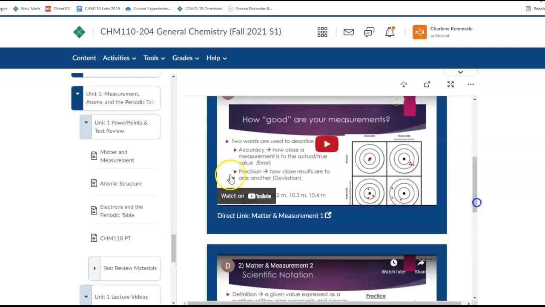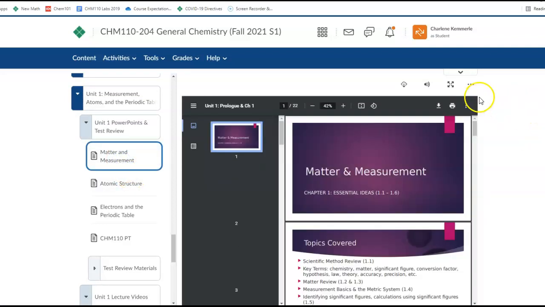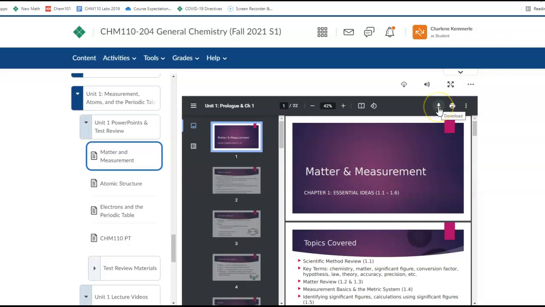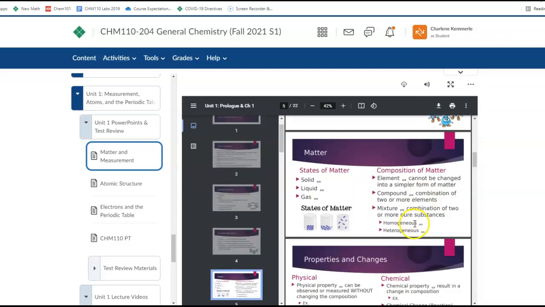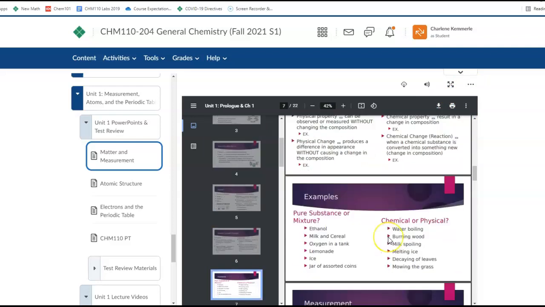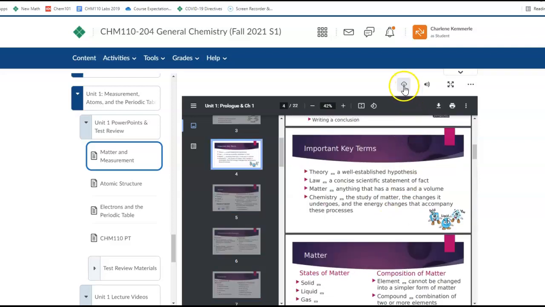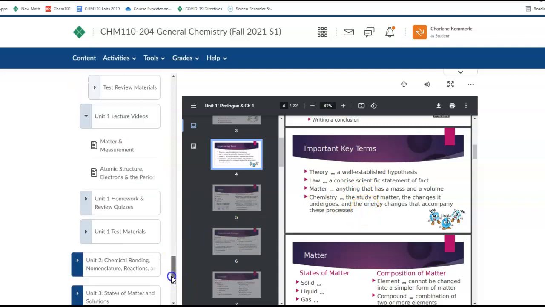Now, when you do go to download the PowerPoints, they are going to look a little bit weird if you press this button here, or if you press the buttons here. If you scroll, you'll notice that sometimes the words have moved, things may end up on top of each other, and so on. If you instead click the cloud, that's the download button, the cloud with the arrow, it will download in the original format. Instead of a PDF, it downloads as a PowerPoint. So that is something that I do recommend doing if you end up printing them and they start looking weird or they don't print correctly.